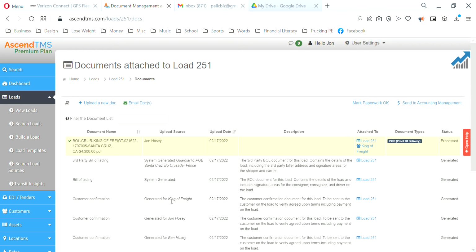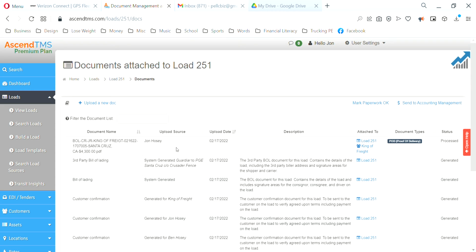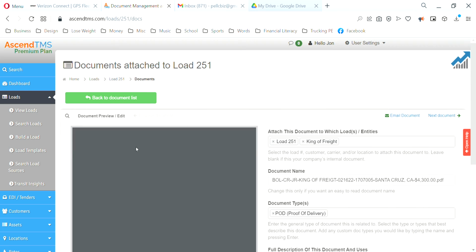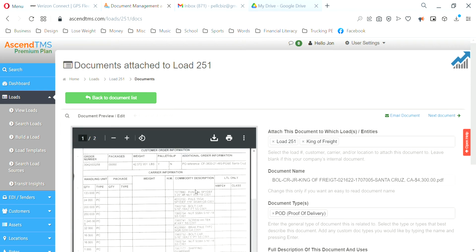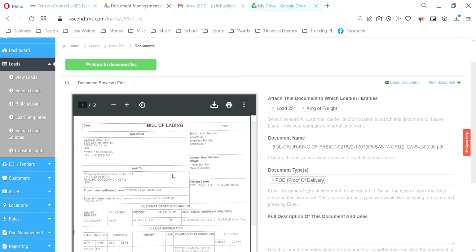And if you wanted to verify that you have uploaded the correct documents successfully, you can just deselect everything else, but select the one that you want. Make sure it's highlighted in yellow with the green check, and then hit preview and process. And then we can get a preview of our BOL. And so let's just say that you went over to process this invoice and you were going through the steps and this document was missing. Chances are you missed something in here.